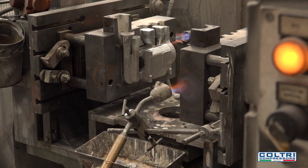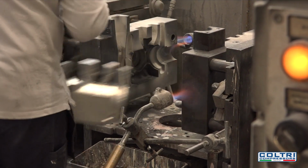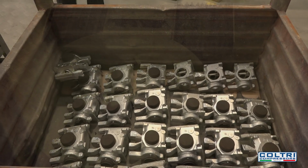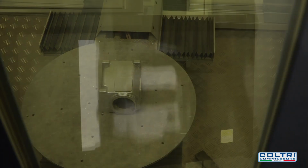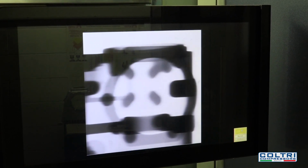A few minutes later, the block solidifies and is extracted from the mold. After it has cooled, the sand core and any foundry residues are removed. Next, the cylinder block is X-rayed to check for pores, cracks, or any other flaws. Other compressor components, such as connecting rods, cylinder heads, and cylinders, are made the same way.